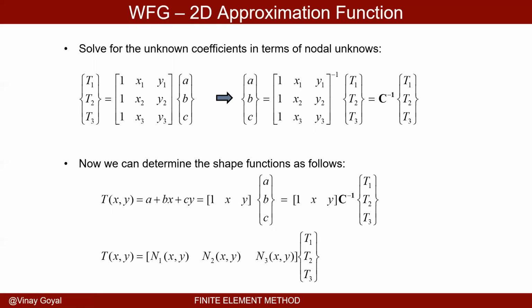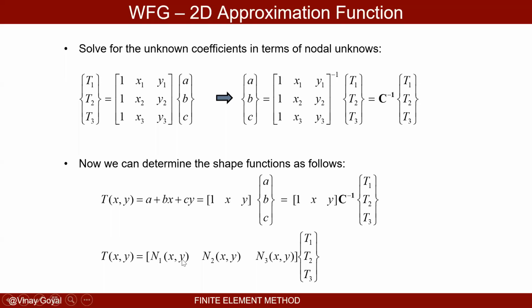And how can I determine the shape functions, right? So how do we do that? T of x comma y is A plus Bx plus Cy equals, and then I have this row 1, x, y. You can see that this equation is exactly that row times that column. That's exactly what I get. And so now my next step is to figure out how to find the solution. Well, I know the solution because A, B, and C were found by taking the C inverse times this column vector. So plug that in here. And so now if I multiply this row times C bold inverse, that should give me the shape functions that I'm looking for.